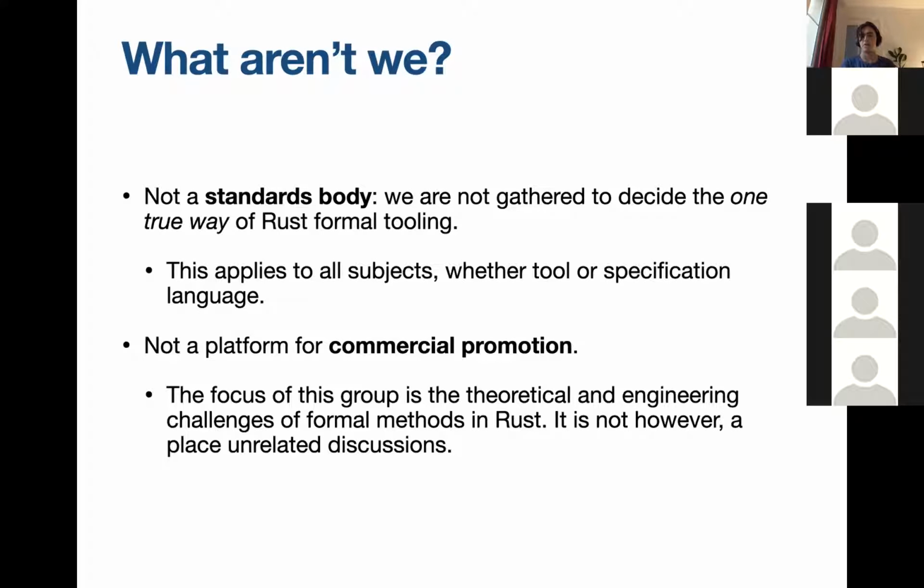And on the other hand, what we aren't is also as important. So the first thing is that this interest group is not aiming to be a standards body. We don't have official authority within the Rust project. And I don't think we're even at that point where we can start envisaging any sort of standardized Rust formal methods tooling or anything like that.